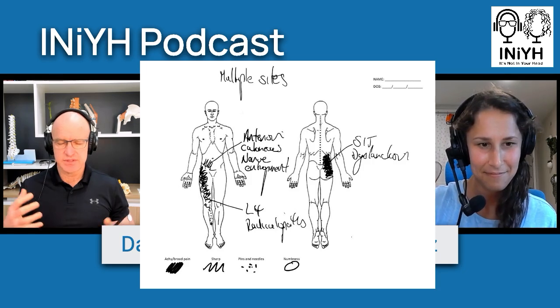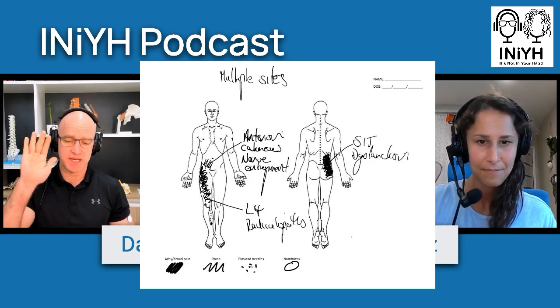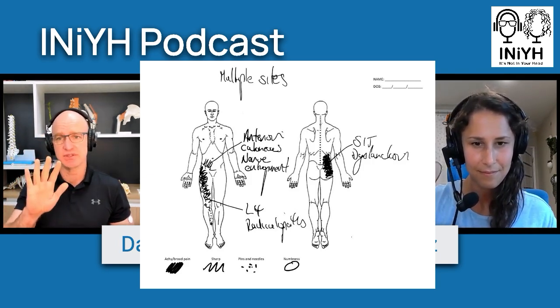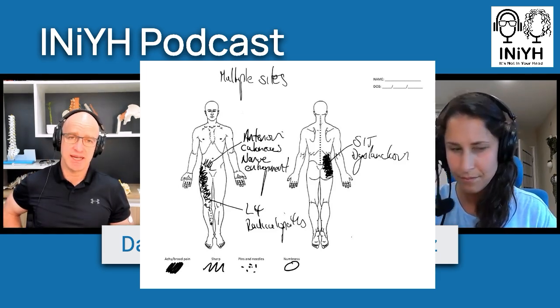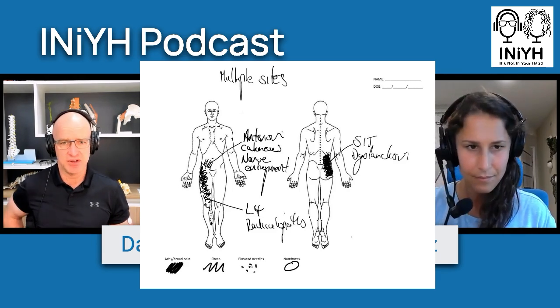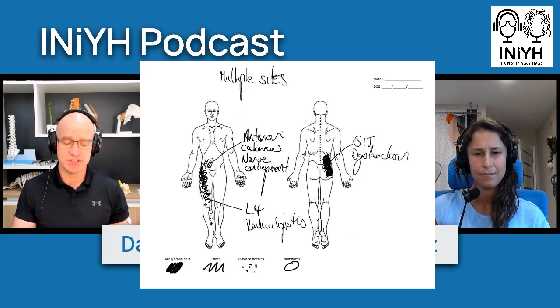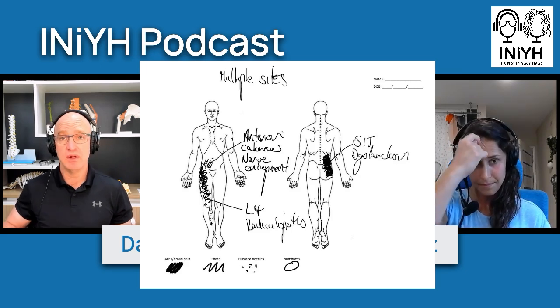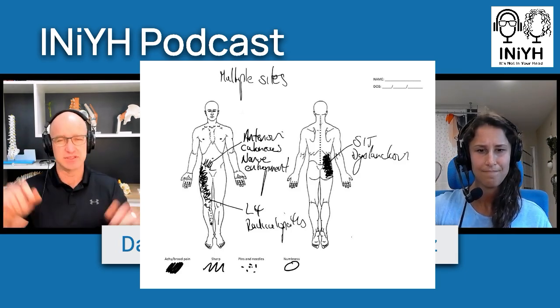For those listening, what this patient has drawn is a broad area over her right sacroiliac joint that also extends up above her belt line. She's drawn a sharp pain that comes down over her lateral hip, across the front of her thigh and then down into the front of her shin, so medial shin. And then she's drawn a third pain over the anterior aspect of her abdominal wall, down in the right lower quadrant, where you get traditional appendix pain.